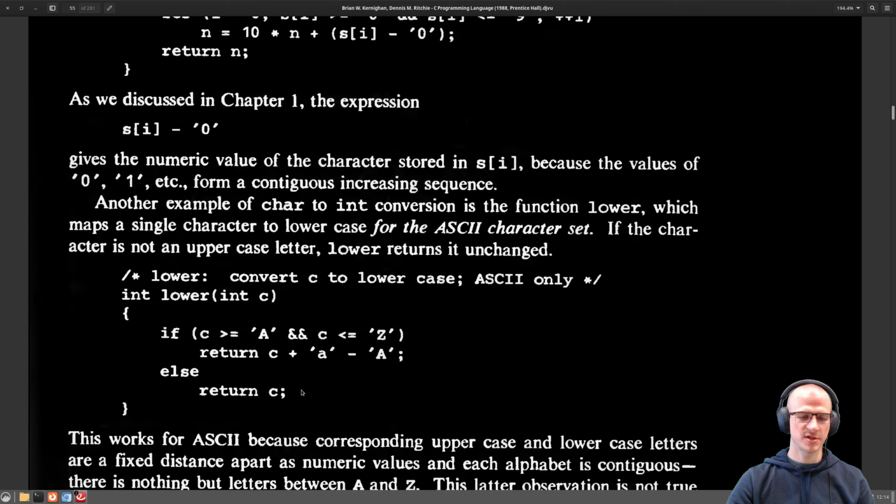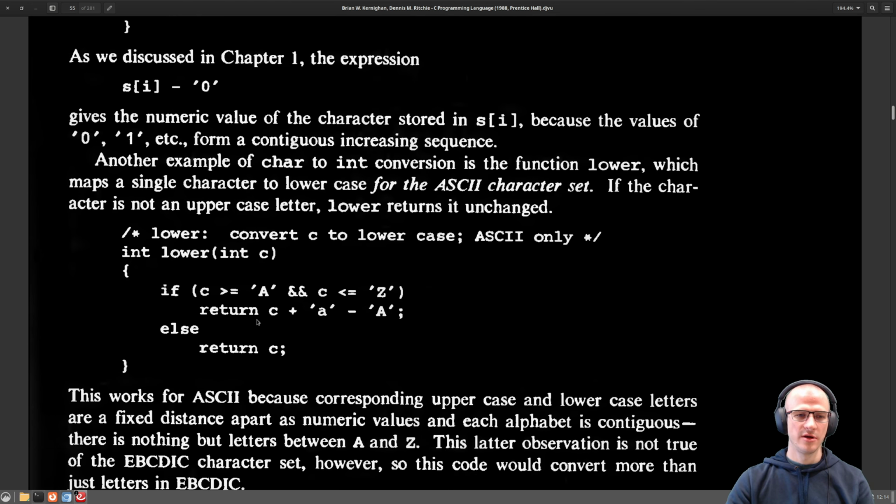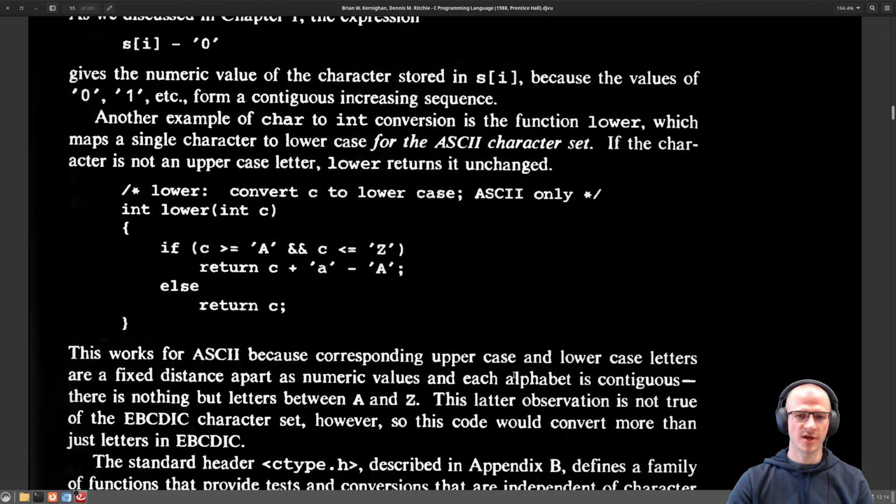Yeah, that makes sense. This works for ASCII because corresponding uppercase and lowercase letters are a fixed distance apart as numeric values, and each alphabet is contiguous. Each letter is contiguous.